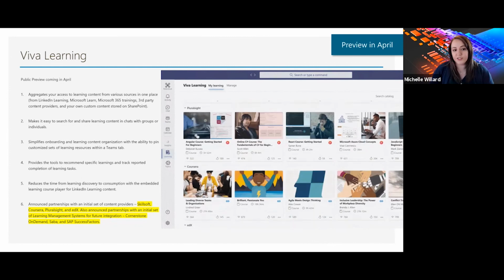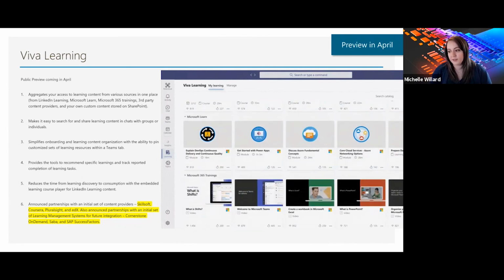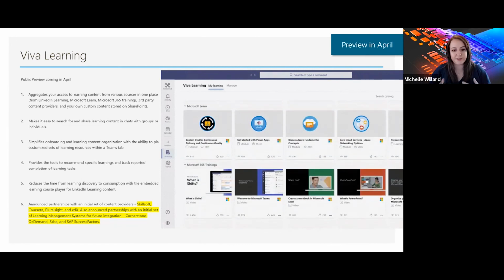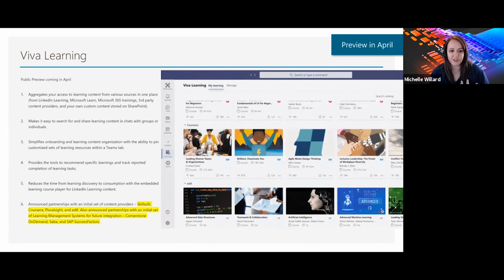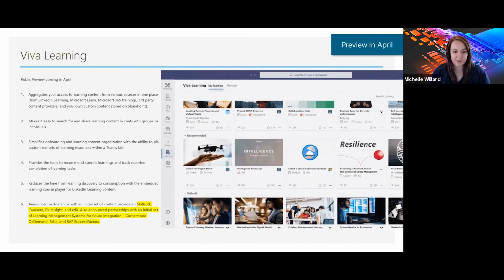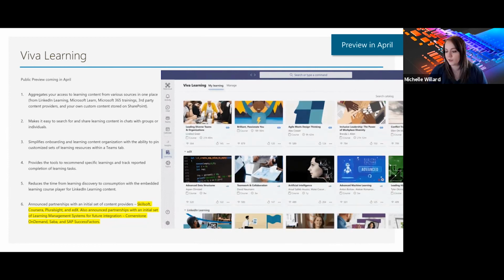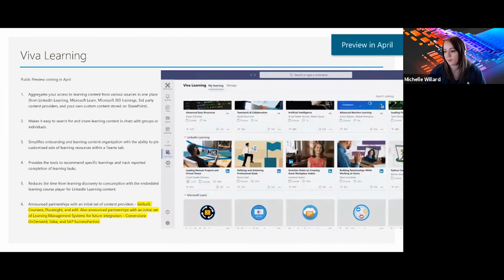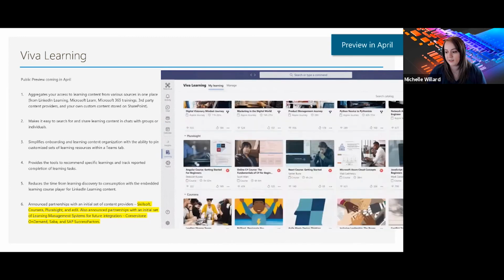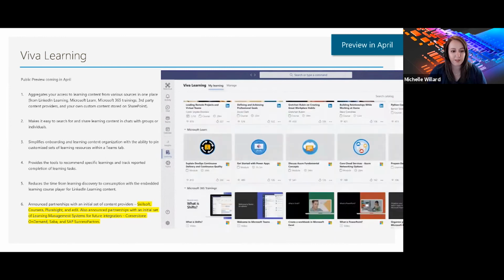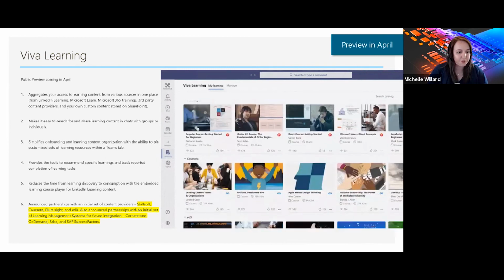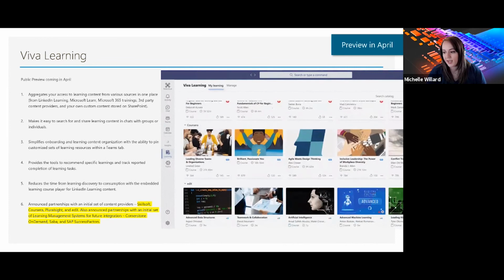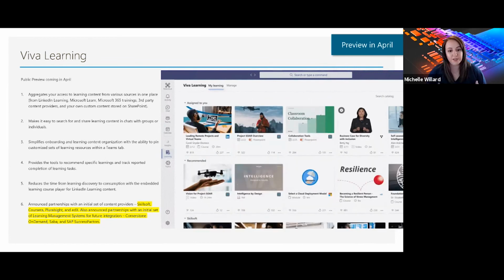But it is going to bring learning into your environment. This has been the biggest feedback, and this is Microsoft speaking, that learning is outside of the current organization. So what it does is it's going to bring learning into Teams and allow you to use some of the tools that you're already using. If you look at my highlighted section, there are already partnerships with some of the biggest content creators and future integration with some LMS solutions like Cornerstone OnDemand, Saba, and SuccessFactors listed there. So it's going to have a lot of those integrations built in.